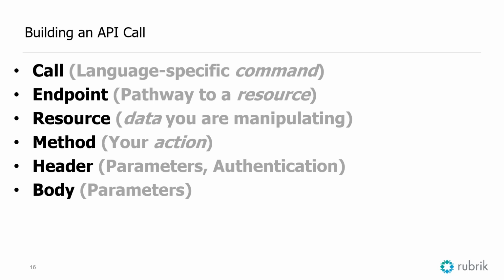Header and body is where we get to kind of optional things, right? So header is a place that you can talk to the endpoint or the API itself and say, here are some special parameters. Maybe I want to talk JSON instead of XML. Maybe I want to use a specific version of the API. That would all go in there. Think of it kind of like logical overhead, right? It's kind of an agreement between you and the endpoint that offers some metadata around what's going to happen.